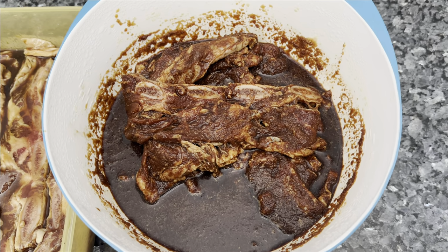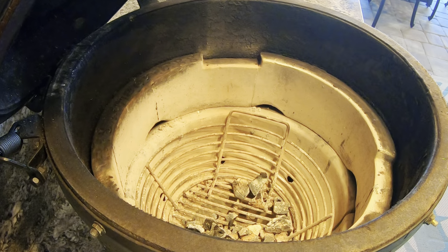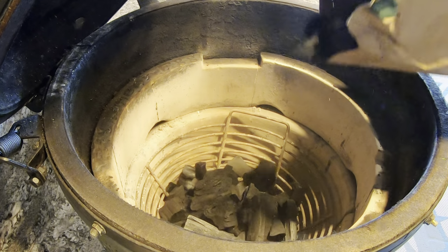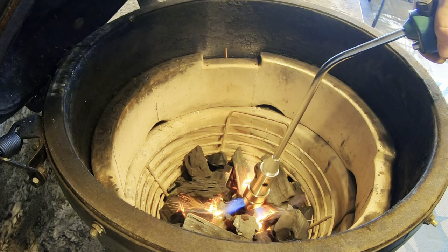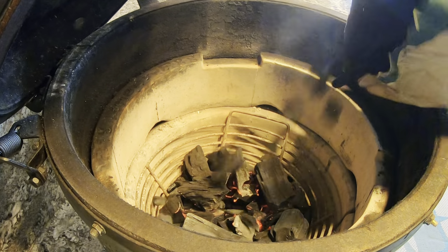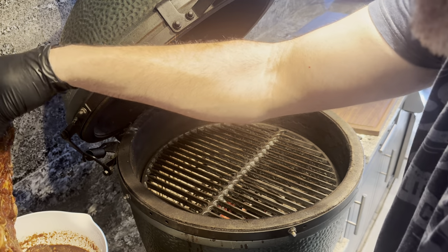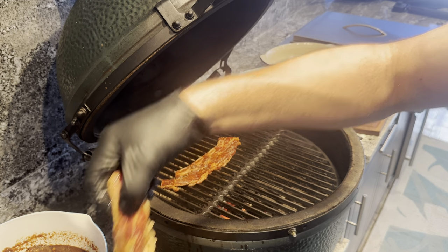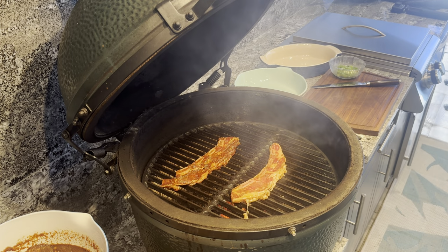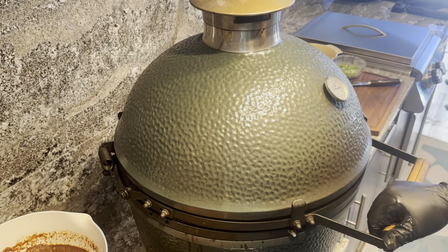So in this container is the homemade version, and that's the store-bought one. I know the store-bought one's good, but we'll see. Do a little taste test, see which one's better. All right, so we're gonna do one of each. Do one on the back. These only take like a couple minutes per side, so.